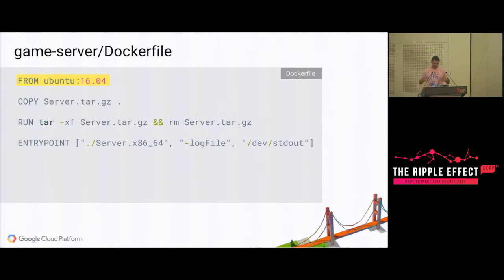I've got a process that takes my Unity server and tars it up, so it puts it in an archive. So I copy that in, I untar it. ENTRYPOINT is just a nice way of saying, when this image gets created and then run, this is the thing I want you to run. That's it. I've literally just copied in this binary with a bunch of assets, and I'm like, hey, spit that out the other side for me, please. And then I can go docker build, and it will spit out an image.